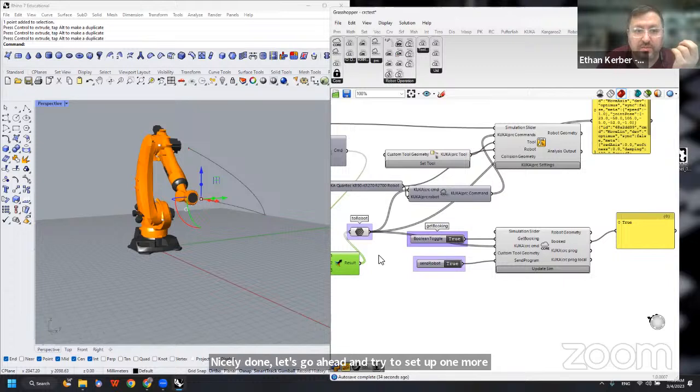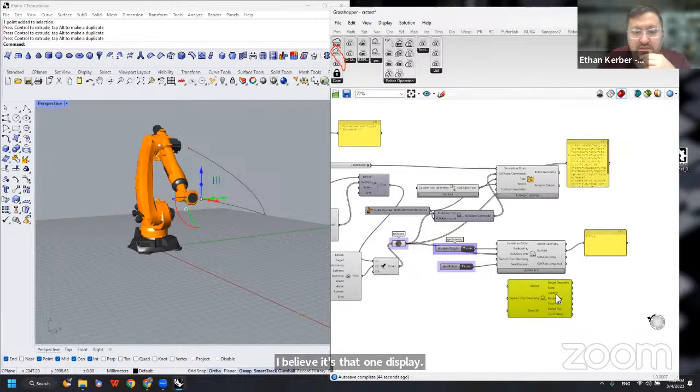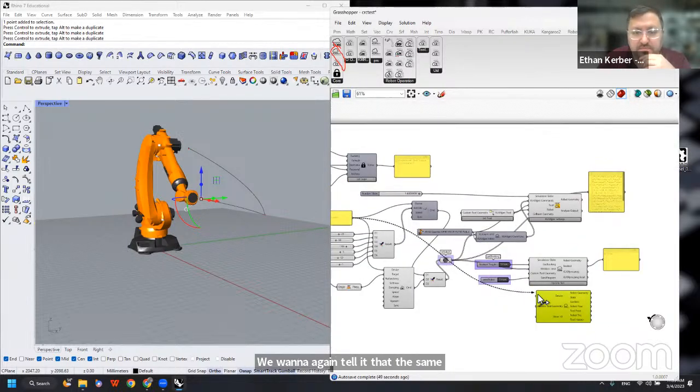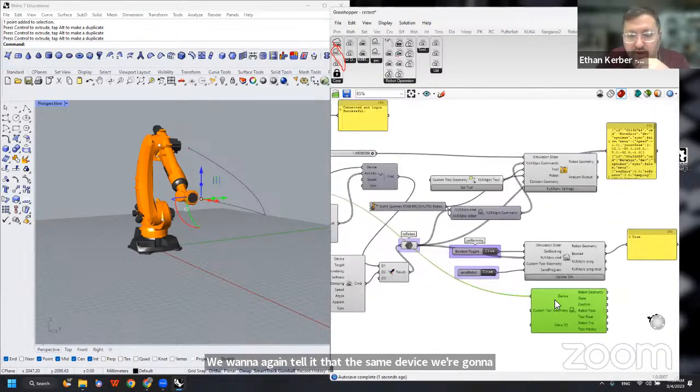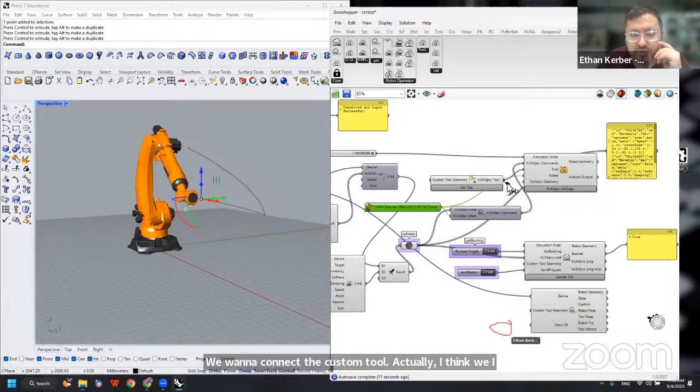So let's go up here to KUKA core. I believe it's that one, display, yes. Bring that down. We want to, again, tell it the same device, we're going to keep connecting to Optimus. We want to connect the custom tool. Actually, I think you don't have geometry for the tool. So what I want you to do is put a Boolean toggle here for setting this to true.